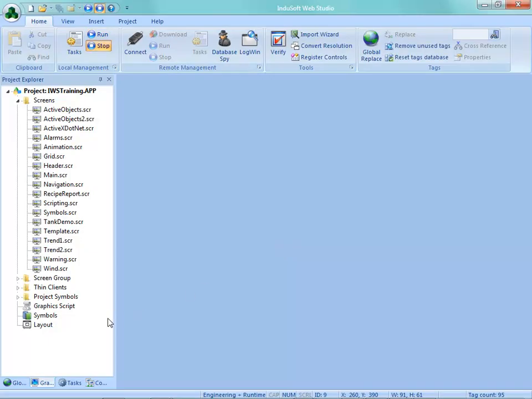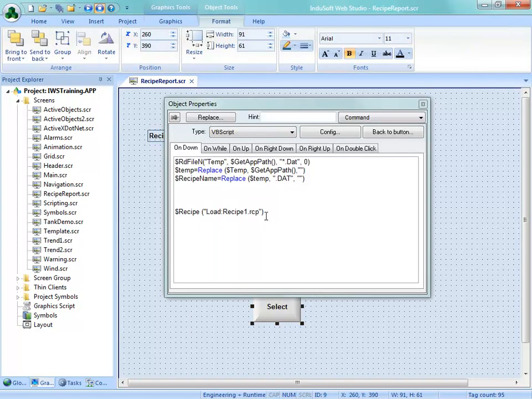Say OK, yes, go back into the recipe report. And something that I forgot to point out when we were in here before, this .dat is case sensitive. If you don't have that typed in like this, it will not work. This first one is not case sensitive, but this second one is. So when I first called this up, it didn't let me out of that browser window.